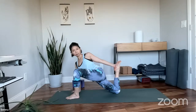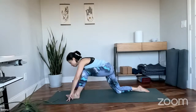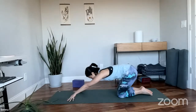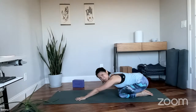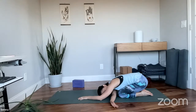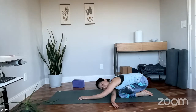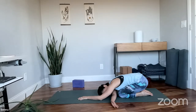Breathe in and breathe out. Good, bring the right foot down, left knee down, sit back into child pose one more time. This time, stretch your right arm under the left. Turn the gaze towards your left. Again, some of you may benefit from placing a block under the right ear. So you're just getting into a stretch on the right side.